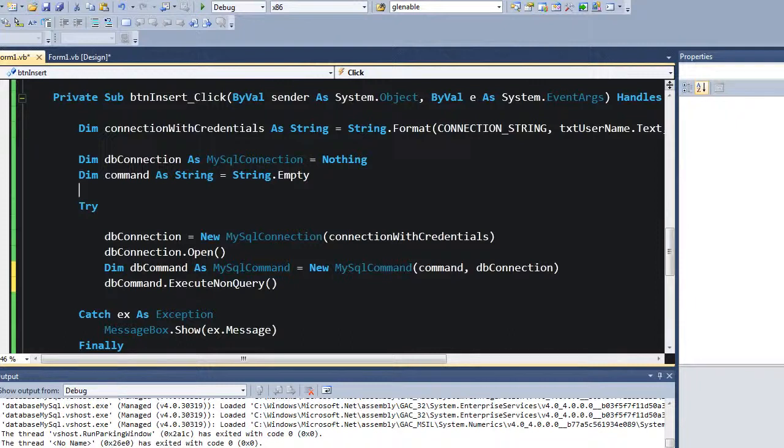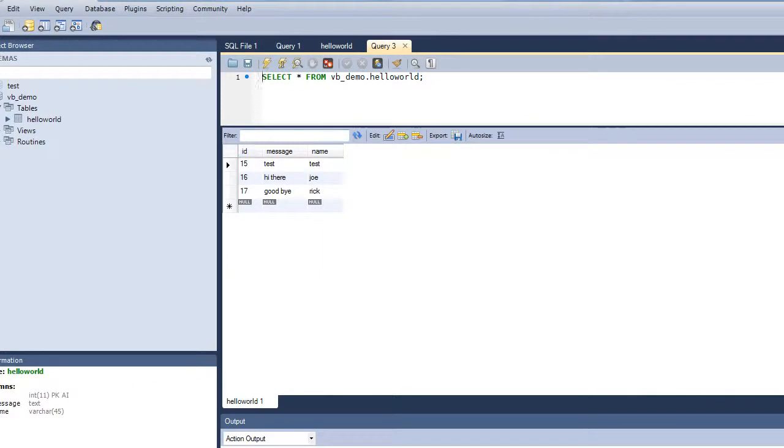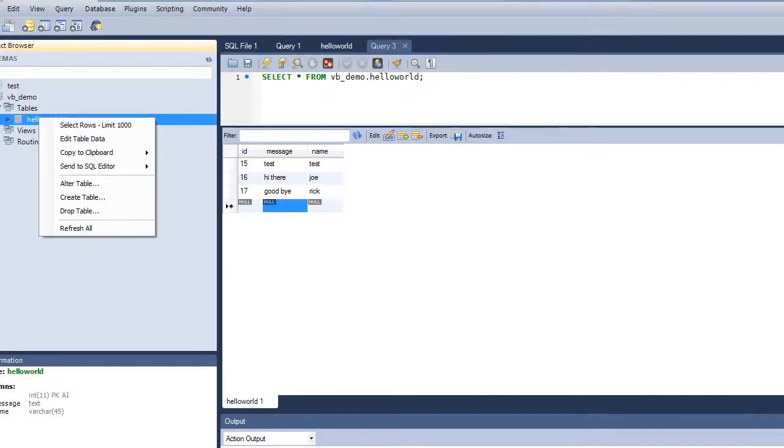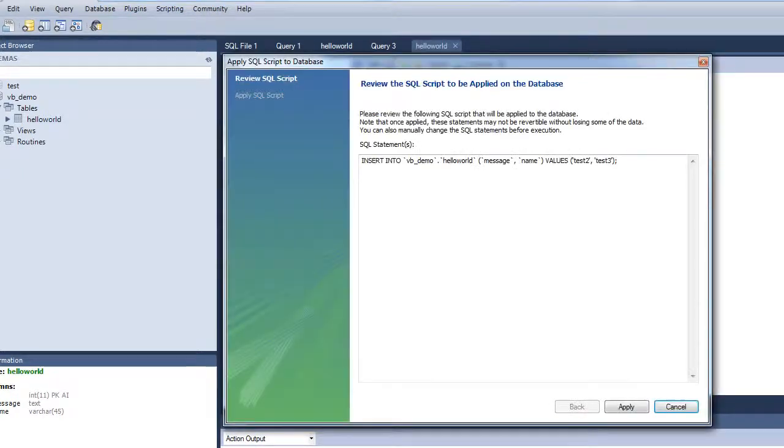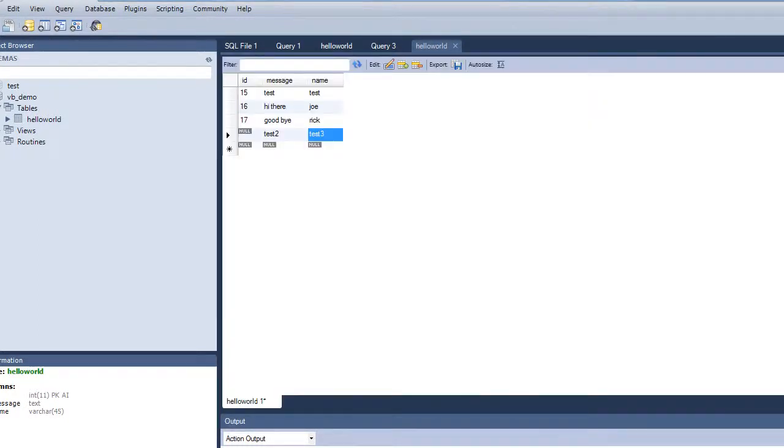What I'd like to do is go back into MySQL and put another value in here. Right click, edit table data. I'm going to keep it simple. I'll say test2, test3. Hit apply. And look what it gives us. I said, oh, you should check it. But there's more to it. Workbench generated this query. It doesn't do anything magical. It generates the query and it runs the query just as if it was something that we wrote. But it made this for us. And so what we're going to do is use that in our own application.